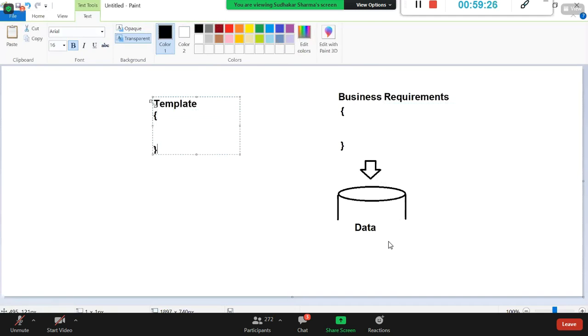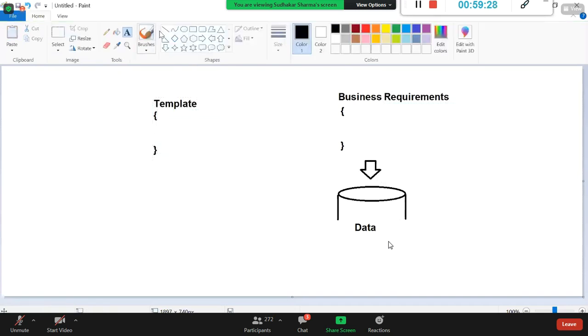This template has two different concepts.